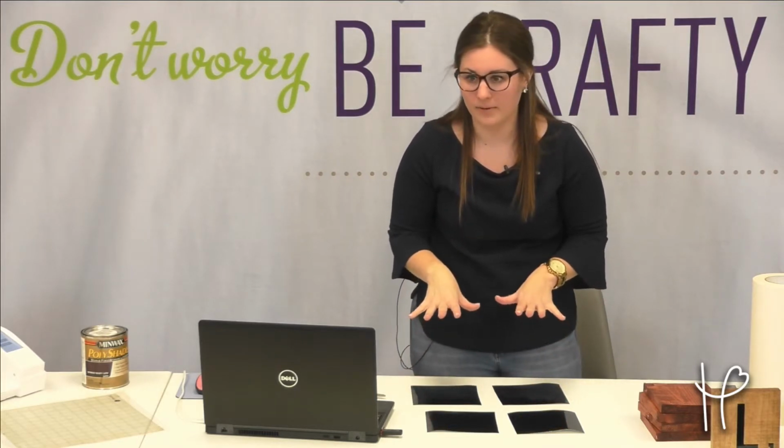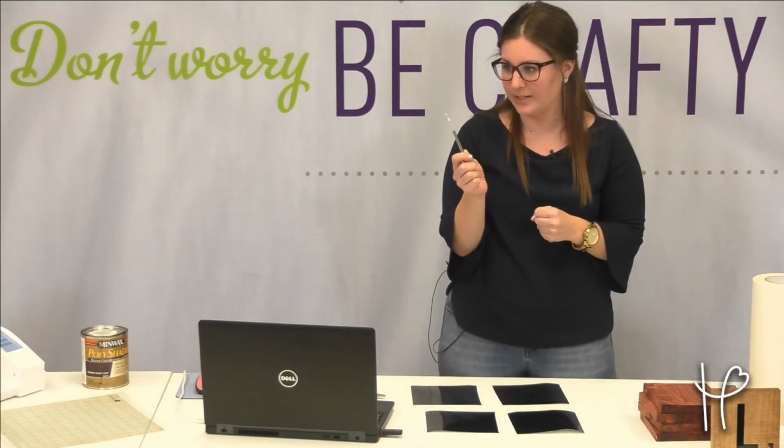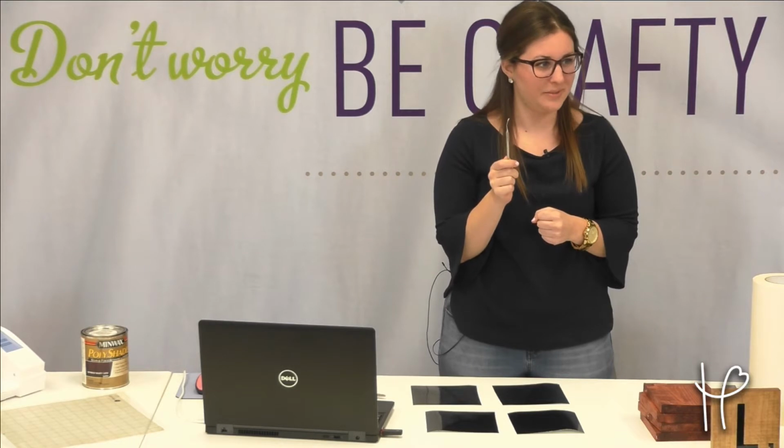So now do we all have our 4 squares? We are going to take this handy dandy weeder tool. I know it looks a little bit scary. It is sharp, so be careful.